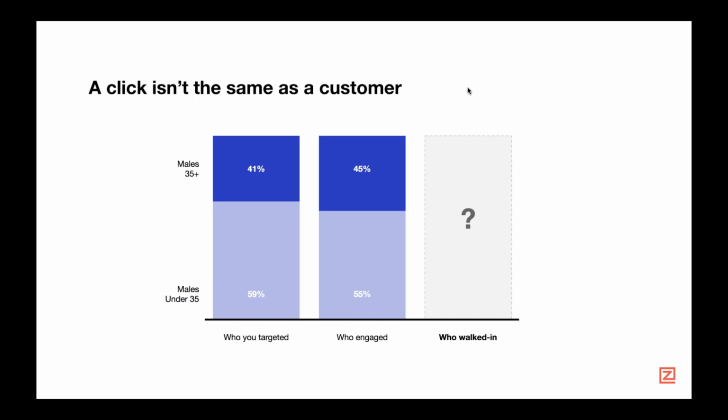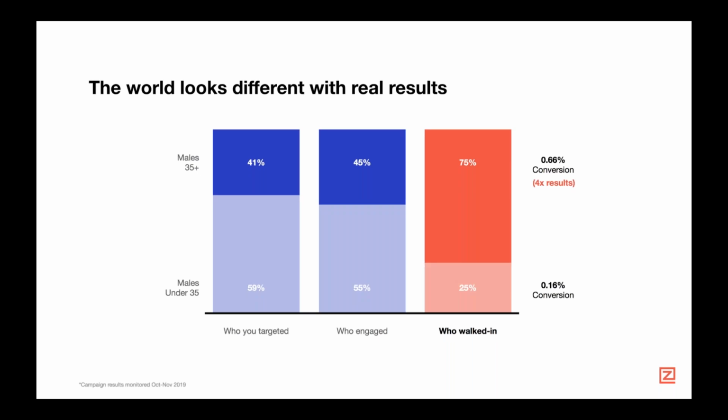But when you actually follow those same respondents through to the next step, right? Did they, after being exposed to an ad, engaging online with an ad, actually walk into a retail location? And what we saw was pretty startling. Yes, people responded, but they responded in nowhere near the kinds of proportions that we expected. And in the specific case that we're looking at here, males over 35 responded at a rate of about 4 times males in the younger groups, males under 35.